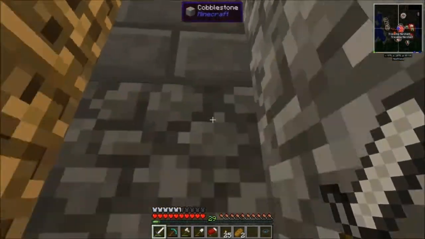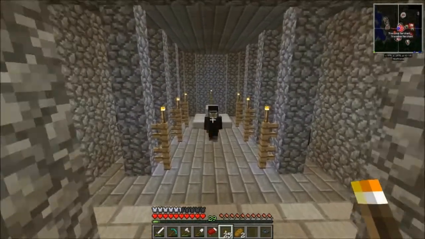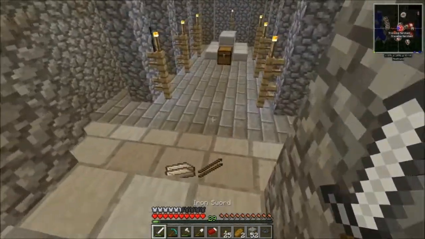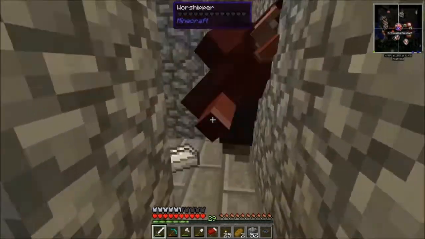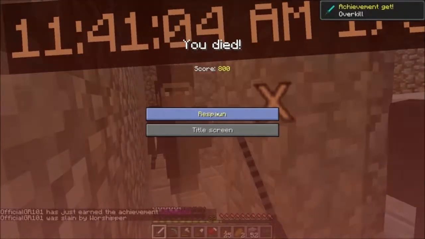I got you guys secret treasure. Better not go hostile on me. Hello? Excuse me? Yo, what the fuck? There's worshippers down here. What is this? I see you right there. I see you. There's worshippers down here. What's going on down here? Oh. Get the fuck out.